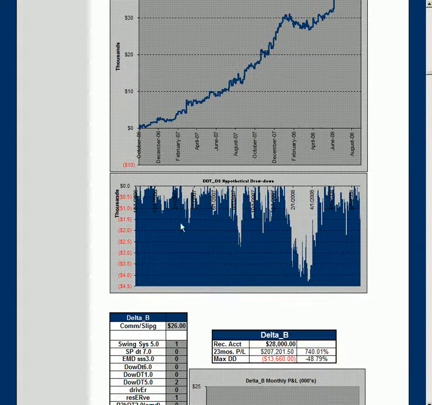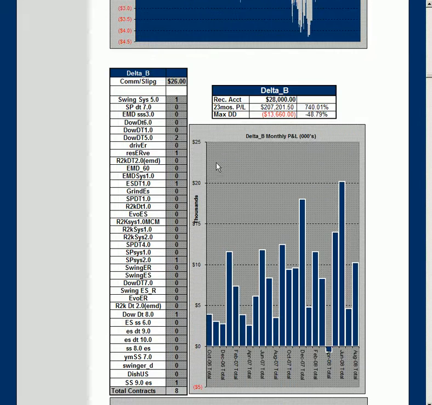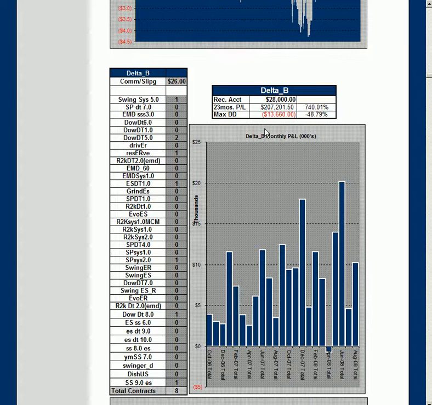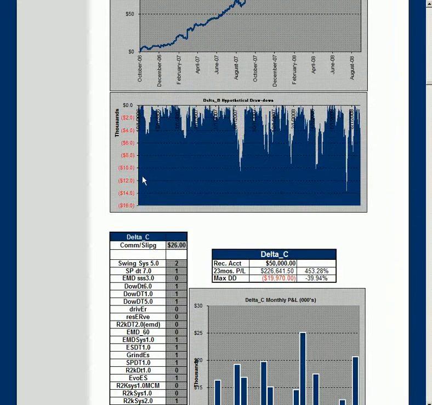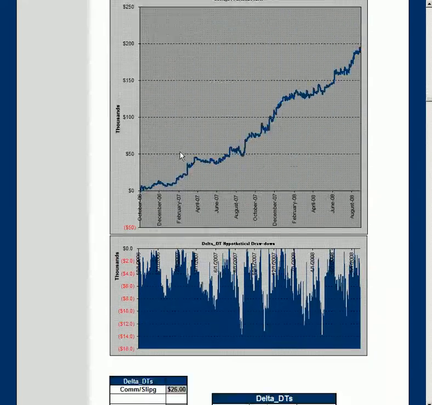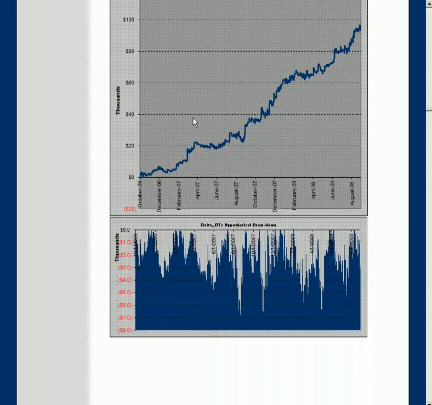85%. But as you can see, the average drawdown of these portfolios of the Dual Day Trader is really about $1,500. One can argue it did have that maximum risk of $4,500, but the average risk, running out of time, the Delta B, $28,000 portfolio, up 740%, astonishing, with less than 50% drawdown. Excuse me. With the average risk really at around $6,000 to $7,000. So there you have it, the Delta C. You can just peruse these if you're interested. There's the Delta DT up 600%, 600% for the Delta DTS.